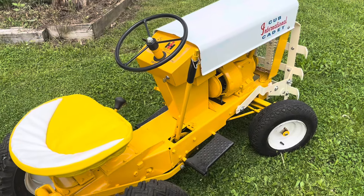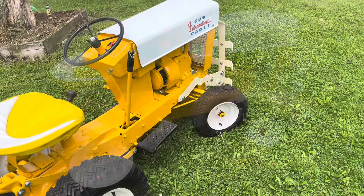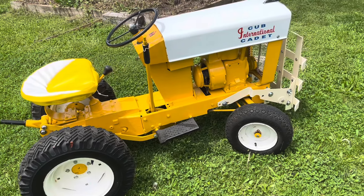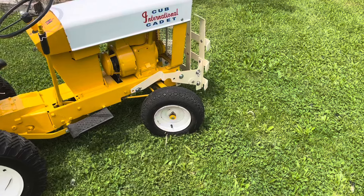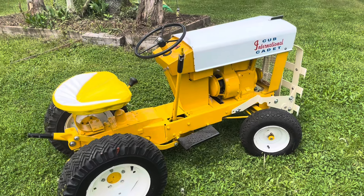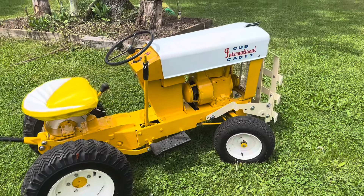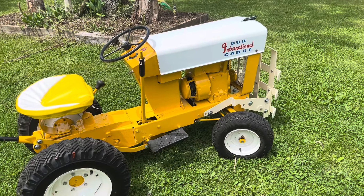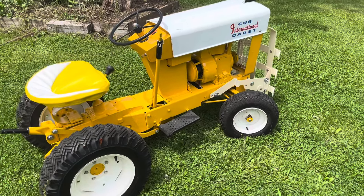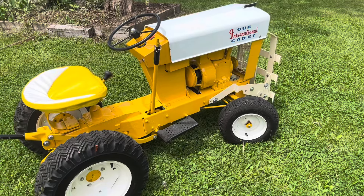You could put a creeper in it, but that would kind of ruin the originality. So that's another limiting factor. Plans for this thing: I have a set of round fenders that will be getting painted and put on it at some point, and I also need to do front bushings on the wheels — they're a little sloppy. When I was painting it I mentioned this was just a quick repaint and refresh, not a restoration. Somewhere down the road I'd like to tear it fully apart, sandblast everything down to bare metal, and paint it the true correct Cub Cadet yellow and IH white.